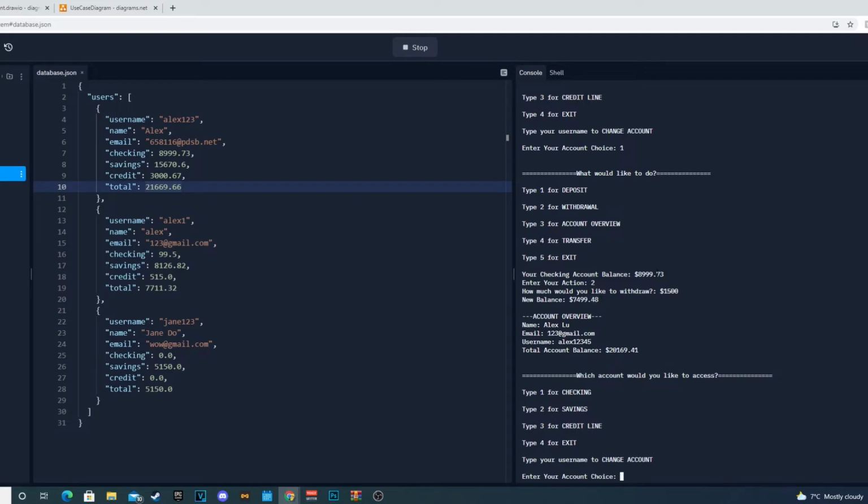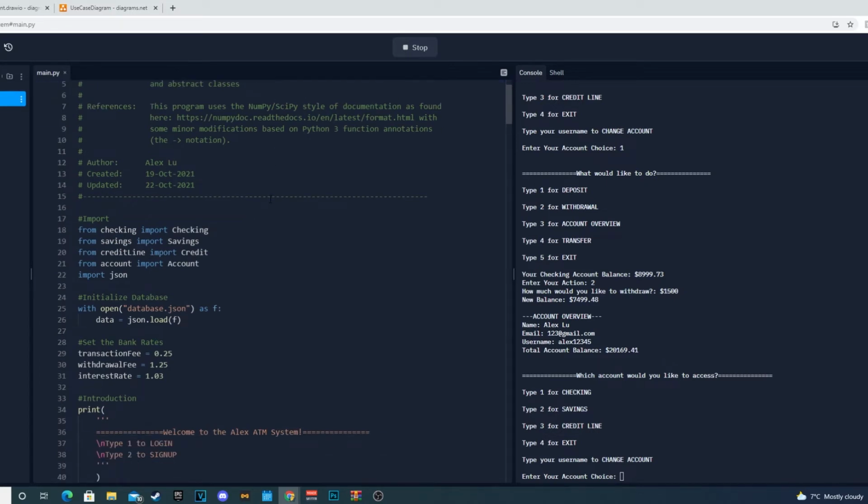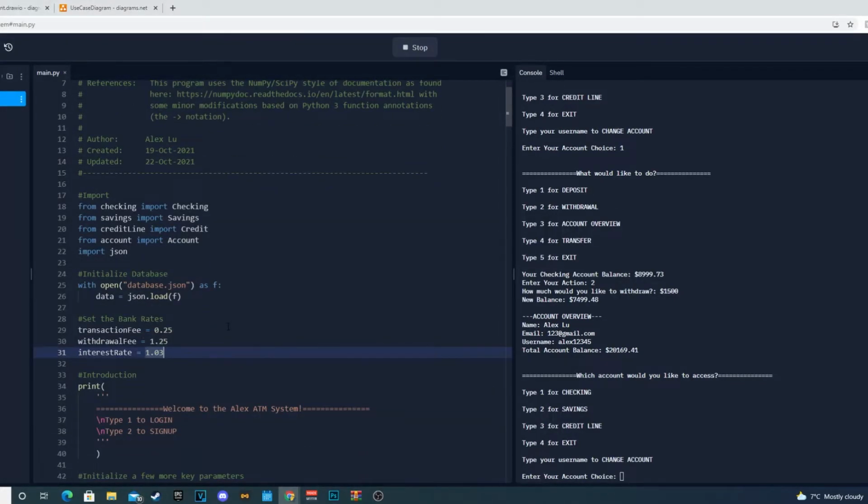So you're wondering, where did this 25 cents go? And that's where the transaction fee would come in, and I'll go into detail. So here from an administration side, first, when everything is initialized, the admins of the bank would be able to just hop into the code and simply change either the interest rate, the bank withdrawal fee, or the bank transaction fee, and it would all affect how users interact with the machine.